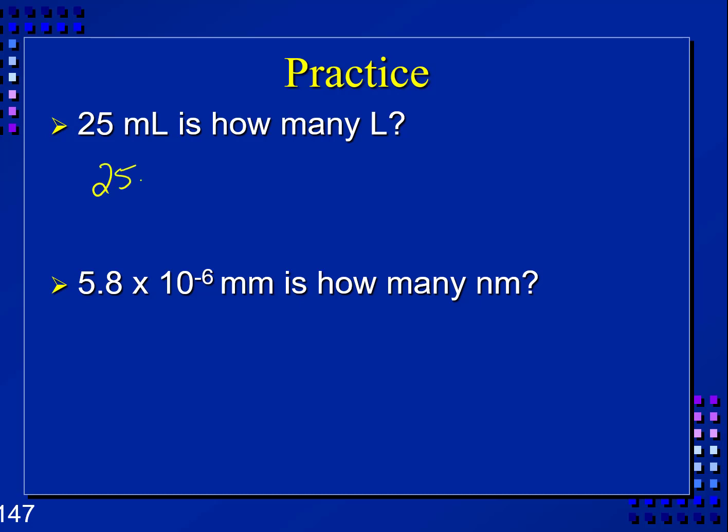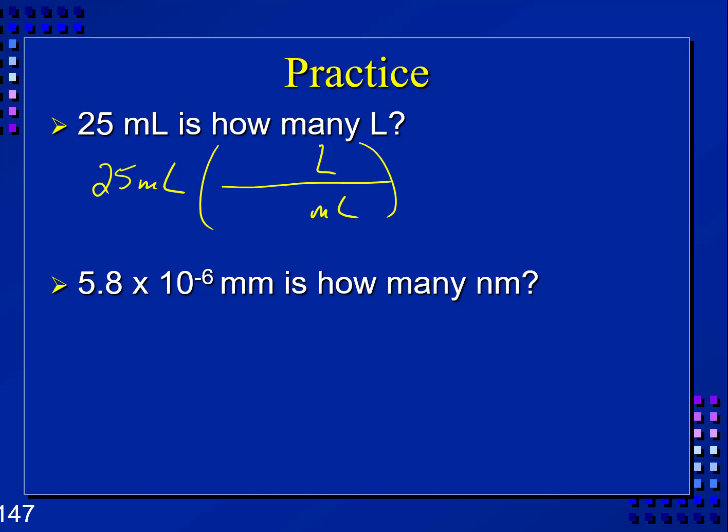So I write the 25 milliliters that they gave me. That's where I need to start, writing down what they gave me. I write down the thing I want to change. And then I know I'm going to multiply it by 1, so I put a space to put my conversion factor. And then my guiding purpose, what unit do I want to get rid of? Milliliters. Where would I have to put milliliters so it would cancel out? On the bottom. What can I turn milliliters into? Liters. Notice I put the units in first, because the units are going to tell me where the numbers go.